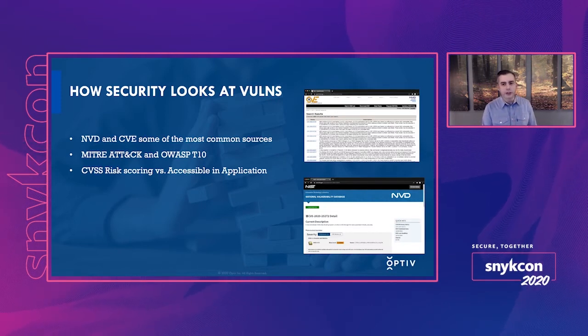So a couple other things that are important too when we're a development organization trying to interface with a security team. One is to know where they're looking for these vulnerabilities. So NVD and CVE are going to be the two primary sources for anything that comes out of these tools. Also the major cross-reference for vulnerabilities in general. So if you're not already familiar with them, it's good to take some time just to dive in a little bit and understand how the NVD especially works in terms of digging through it for research information.